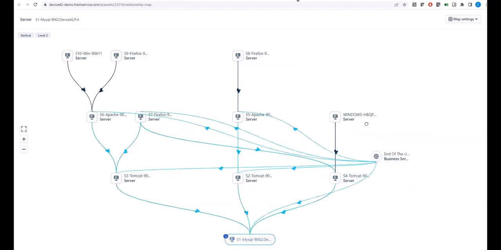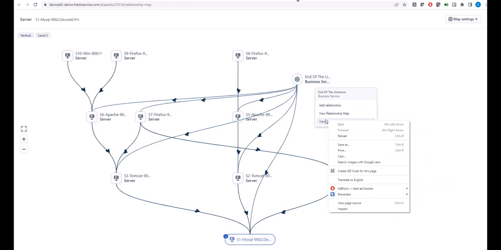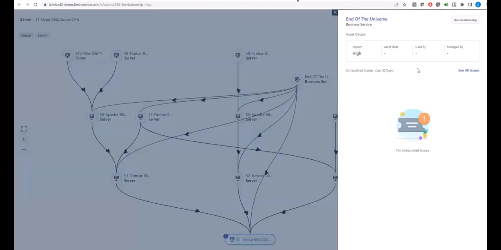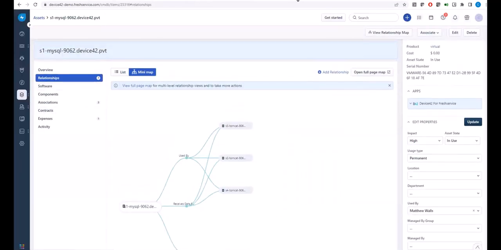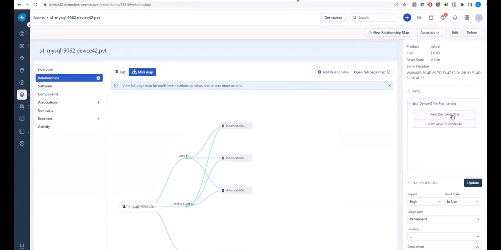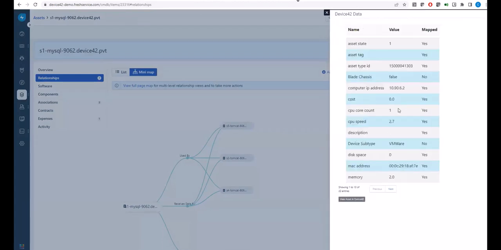You can also see the business application, that association here, and then again, being able to get into the details of that business app. You can do that right within Device42, or I'm sorry, within FreshService, and then be able to do things right from here. Now, if I take a look at the top here, you can see there's a link where I can view some of the data that's coming in. It just gives you another option to see that different information that's coming over and being synced over.